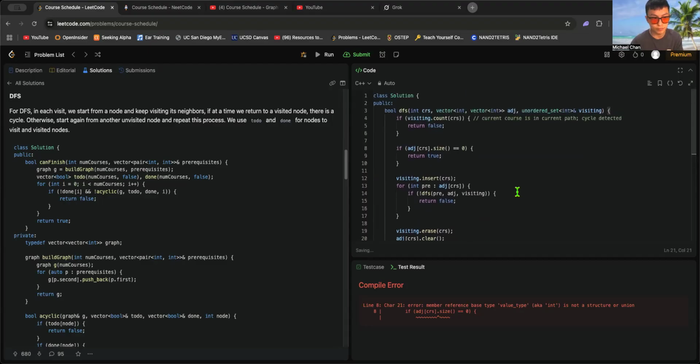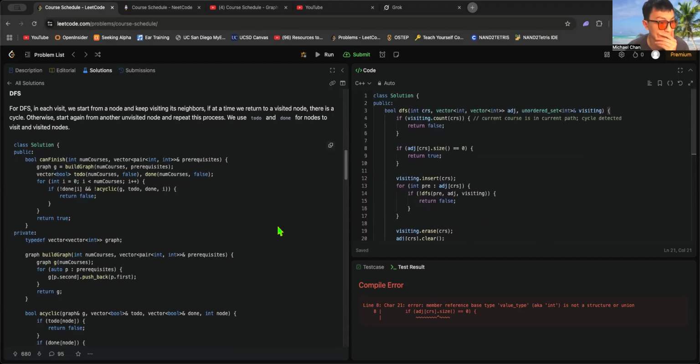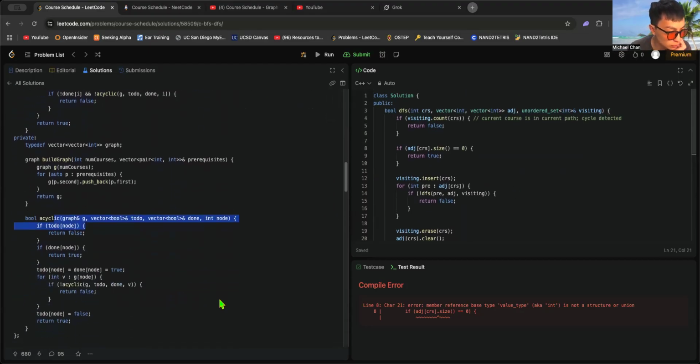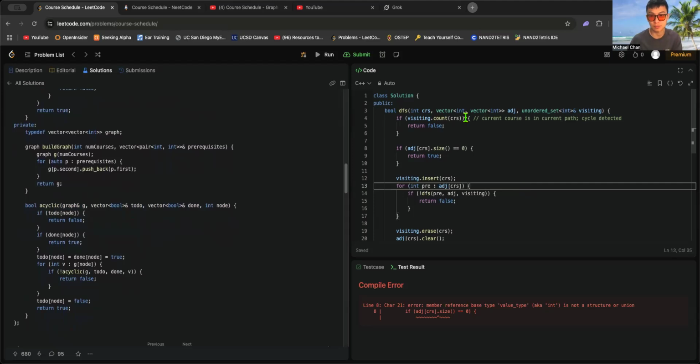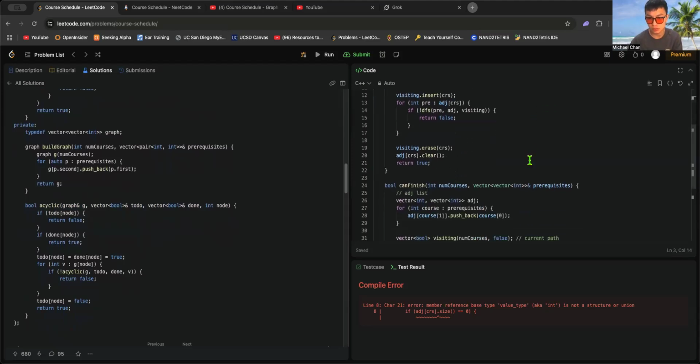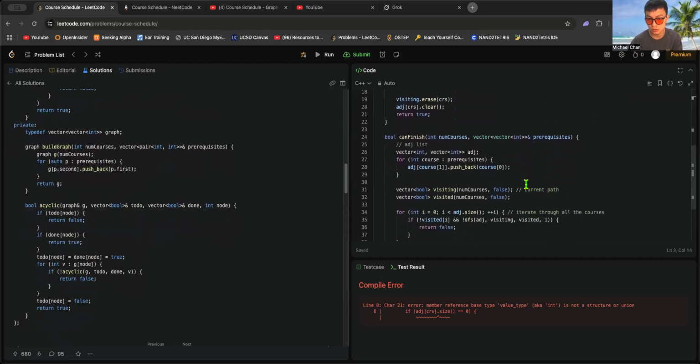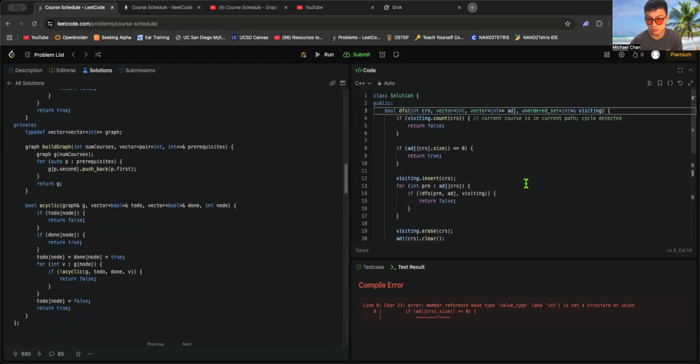Okay. Build graph, I've already done build graph. Okay, and then this, let's see. It takes current, last.